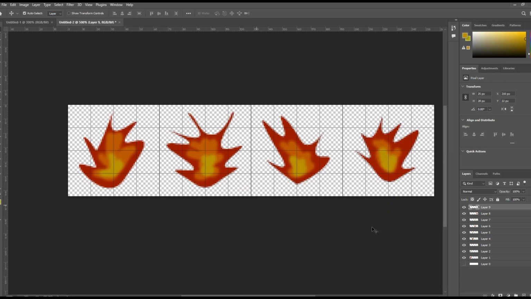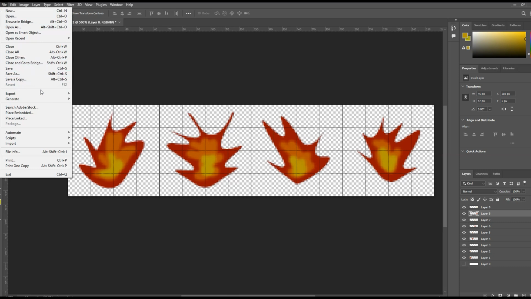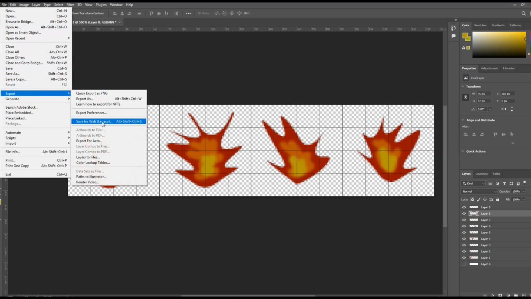I said that it's better that they are in separate layers, so when you want to move them, you can do that. Okay, and I think they are good, and they somehow start from the middle of this section. So I have this. Now I want to save that. I go to export.